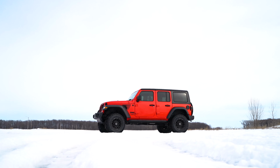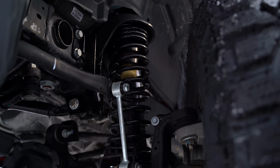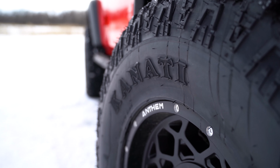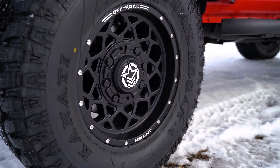So far everything I've done to it is pretty minimal, or pretty basic I should say. Right now I started with a 4-inch Superlift kit for the new JLs. Paired that with 35-inch Canadi Trailhawk AT4s, and those are wrapped around the 17x9 Anthem Avengers.